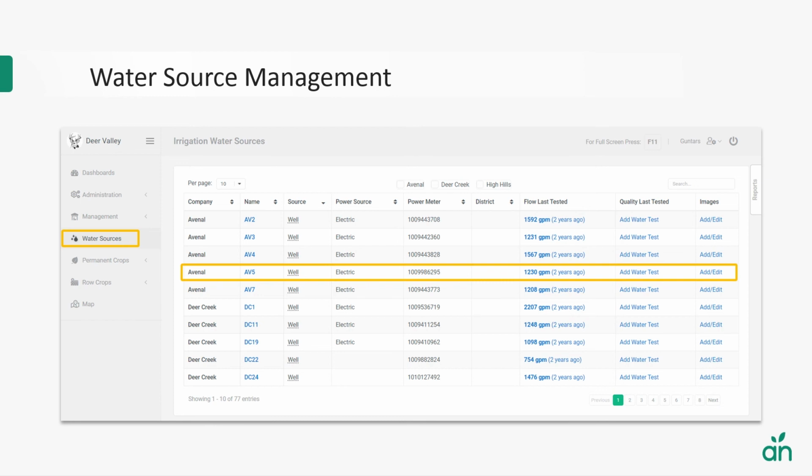If the water source doesn't have a physical flow meter installed, then every time a new irrigation is added to the planting, it will use the latest flow available for that water source. Also, if there is a water quality test available for the water source, every time a new irrigation is created, it will calculate the applied nitrogen through that irrigation.